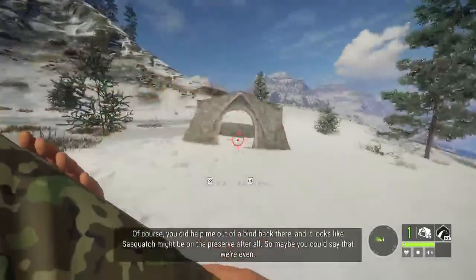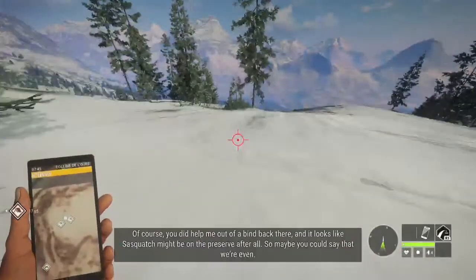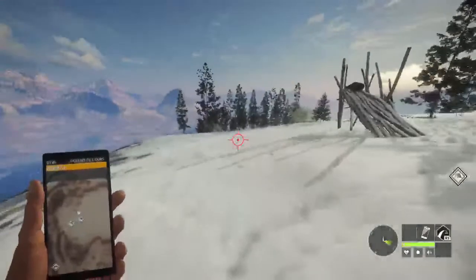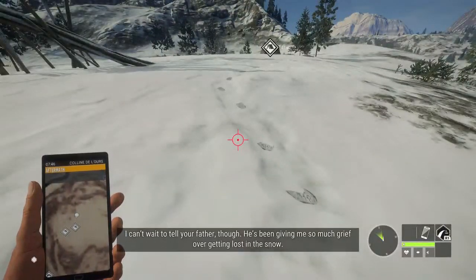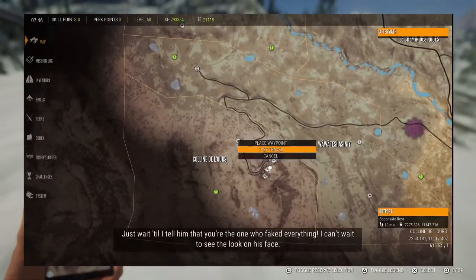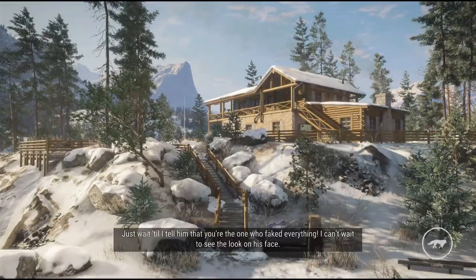Of course, you did help me out of a bind back there, and it looks like Sasquatch might be on the preserve after all. So maybe you could say that we're even. Yeah, even. That's more than fair. I can't wait to tell your father, though. He's been giving me so much grief over getting lost in the snow. Just wait till I tell him that you're the one who faked everything. I can't wait to see the look on his face.